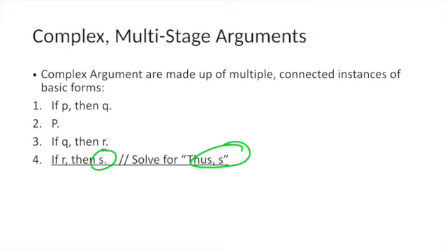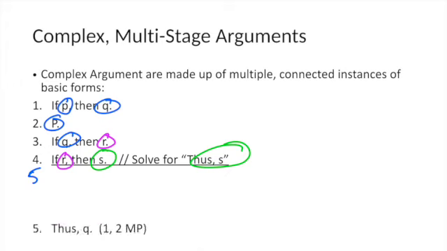Let's use a different color. Here's R right there, but R is not by itself. It's in a consequent spot, so I needed a Q to get R out by itself. Well, here's Q as well, and it's in the consequent spot of an if P then Q, and then line 2 is the affirmation of that antecedent right here. So that could give us line 5. Line 5 is going to be Q, right?